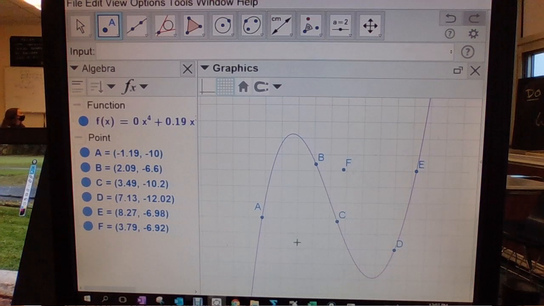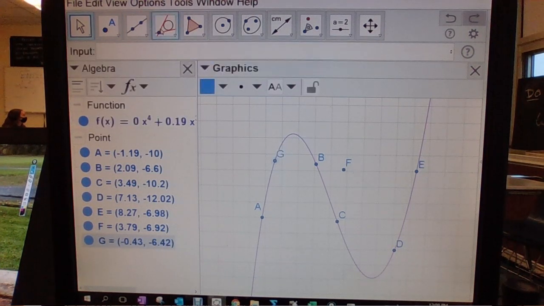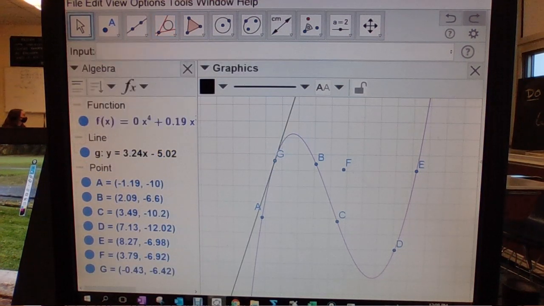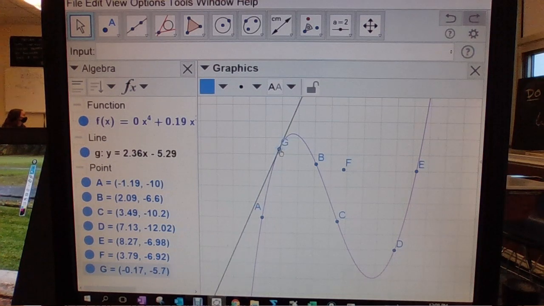So the slope of lines that we've learned through algebra is always the same. The slope of a line is always the same no matter what in algebra. But the slope of a curve is always different. If I look at, we'll just use point G here, a tangent line through G, that's what we talk about with tangent lines. If I want to know the slope of this purple curve at A, it's going to be the slope of that line right there, 6.36.